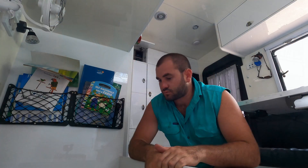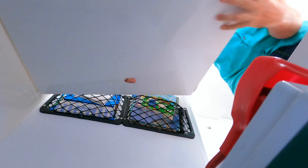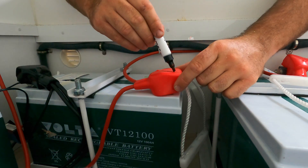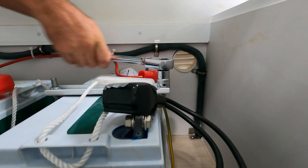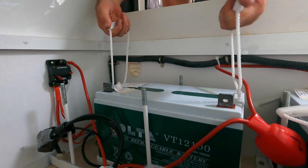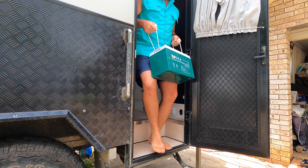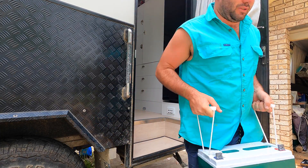In this caravan the batteries live under one of the bunk beds. I've taken all the mattress and everything off and lifted the hatch where the batteries are. I'm gonna label everything so I know where it goes back, because this caravan pretty well comes off-grid when you get it — this just takes it to the next step. It's pretty well just a swap-for-swap system, so everything should go back in the same spot. I'll mark it, take these batteries out, and slip the new ones in.